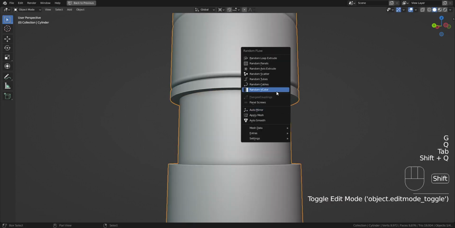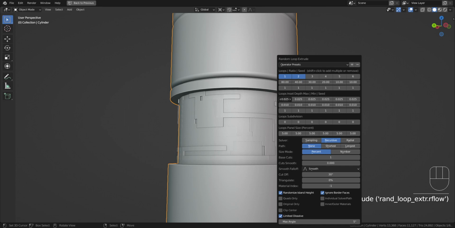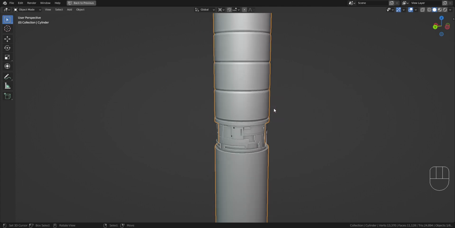Link flat faces, random loop extrude, test the waters, and increase this to 0.04, 0.04, 0.014, oops, 0.14, and 0.08, so something like that.